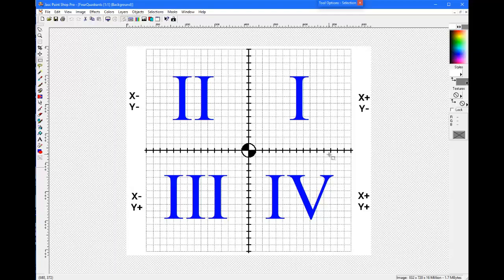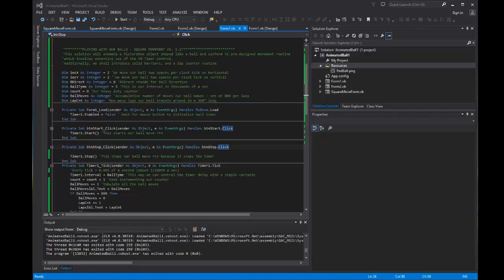That's it. That's all you need to know. We're going to animate a ball today. That's why I named the solution Animated Ball 1. I also like to use numbers. That's a good thing to do because when you make a bunch of major changes, you could just increment the number in your solution, and it helps you track things better.